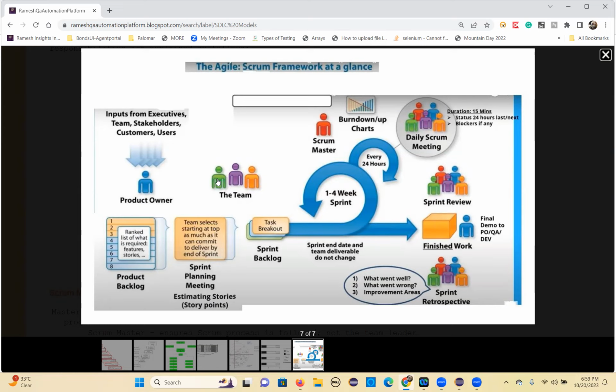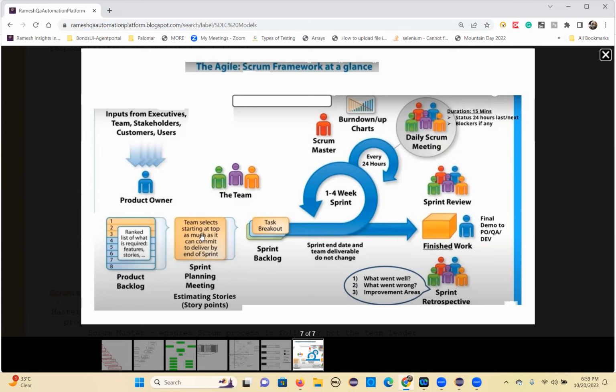For example, team member A, team member B, team member C will take up user stories one by one from the product backlog. Scrum Master will assign, and the product owner will also help. They will assign to one resource, and the QA team will make sure each user story is tested thoroughly.